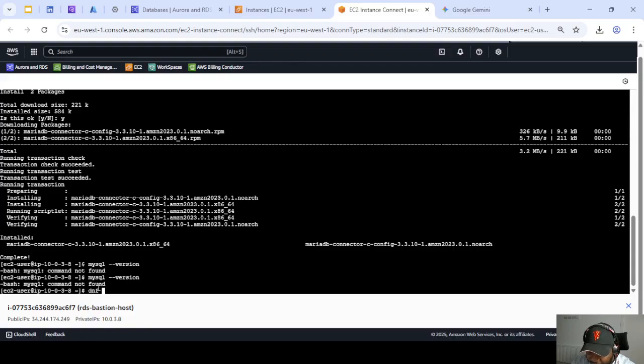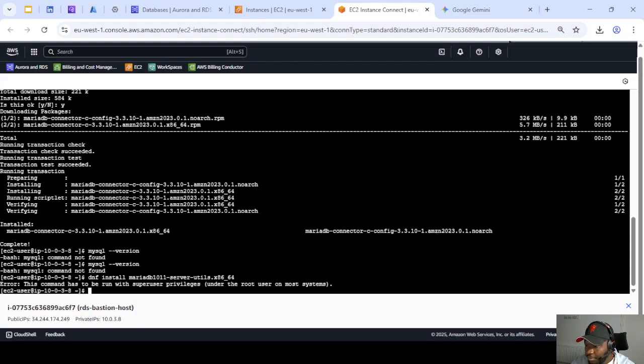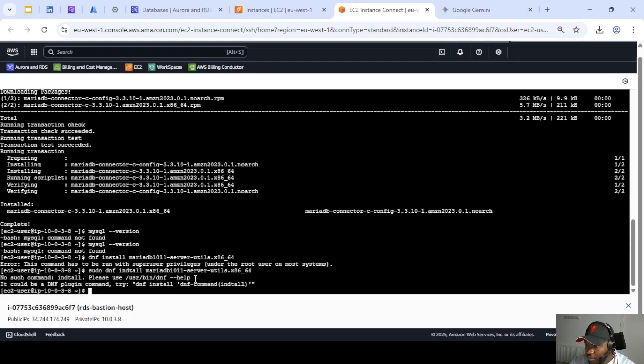So I'll go again for DNF install, and I paste. Okay, super user, so I'll go sudo dnf install, then I paste that. What's going on? I missed something. So sudo, correct that.